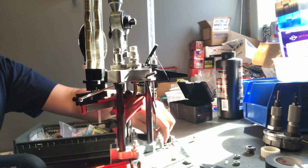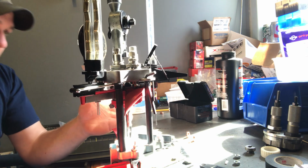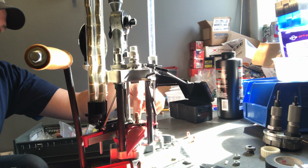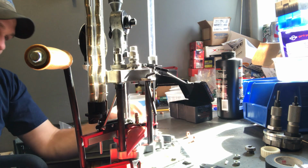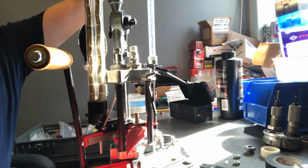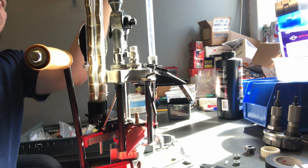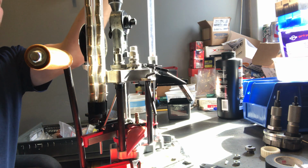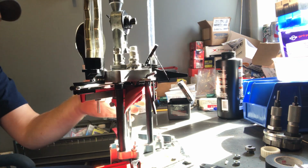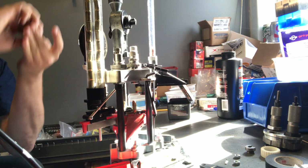There you see, so now because there was, oh no, that was the wrong one. It dropped 1 just because it wanted to. There, now that shell plate underneath the bullet feeder is empty. So now when this bullet feed comes out, it will drop that bullet. I'm just going to drop a couple more bullets in here, so we can keep running a little bit. And now I'm just going to put my hand underneath there and catch that bullet as it drops out.